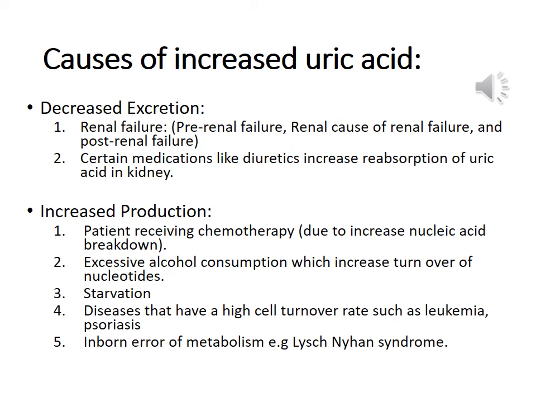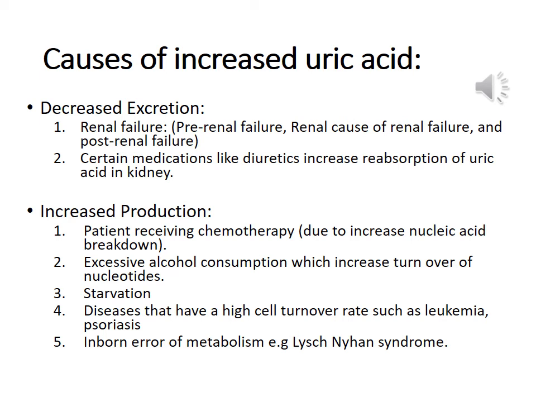Another cause is starvation. What happens in starvation is a person has no food to eat, no diet to eat. There is completely no food he is eating. So what does the body do for survival? The body will break its own muscle, its own bones just to get energy. So when we are breaking our own muscle, of course we are breaking the cell nuclei, purines are broken, and uric acid increases.